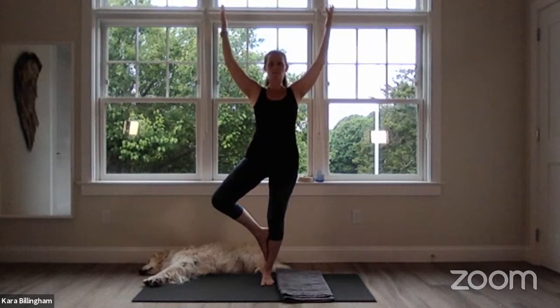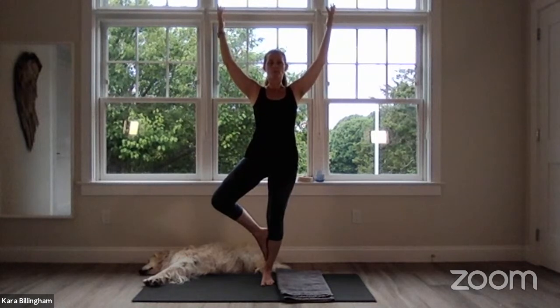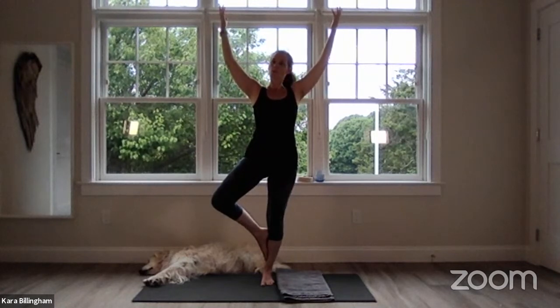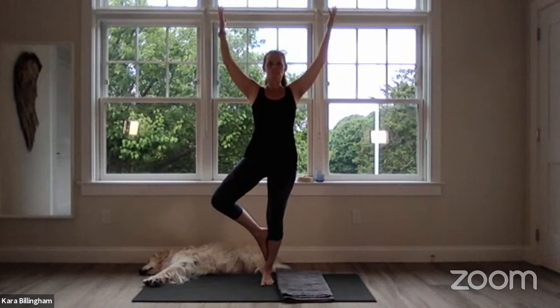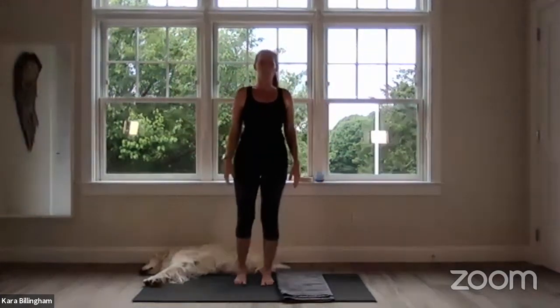Use the right foot, push as hard as you can to the floor, and then level out your pelvis. There's so much to think about. Oh my gosh. It's like that to-do list that you write when you wake up in the morning that you have to do all day. What's on your agenda for today? Keep breathing. Lower the arms, lower that left leg. Let's shake everything out.